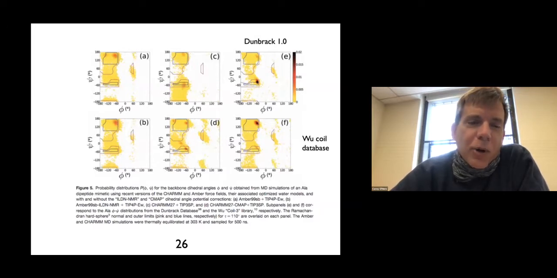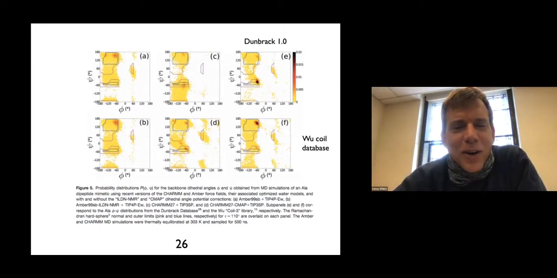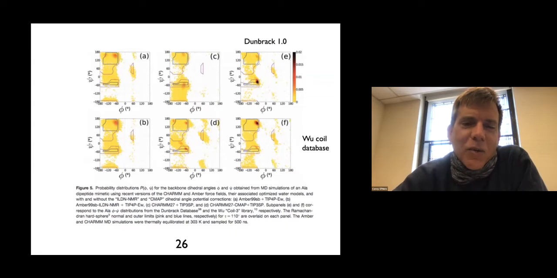So another approach you can take, and we'll talk a lot more about molecular dynamics, but just for now, assume that simulations exist where they can carry out molecular dynamics of proteins, but also of single amino acid dipeptides in water. And then you can try to measure, through molecular dynamics simulations, the intrinsic phi psi probability distribution of an alanine dipeptide.